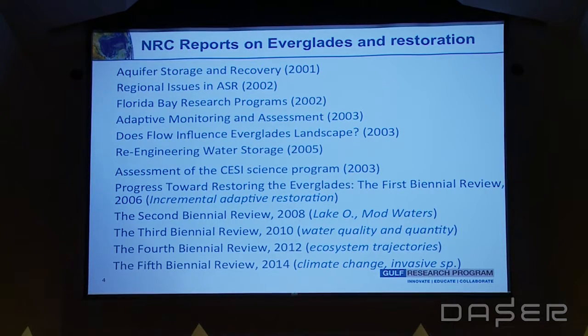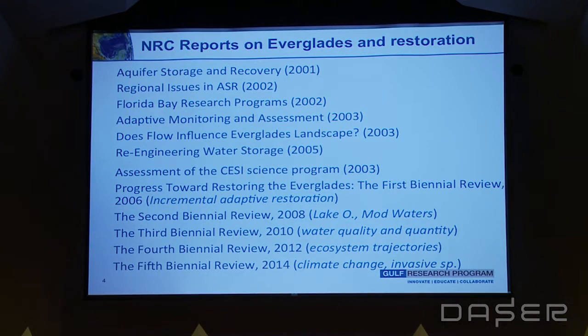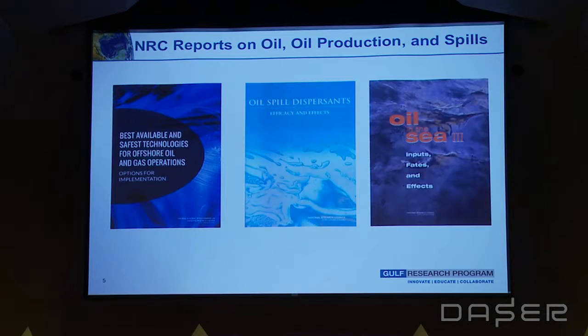One area, the Everglades in Florida, has received an enormous amount of attention. We spent a number of studies early on just trying to understand this large terrestrial aquatic ecosystem. And then over the last few years, we've actually been part of evaluating the restoration process for the Everglades. And so we have these biennial reports that are listed here where we look at different factors assessing the progress of those efforts in restoration.